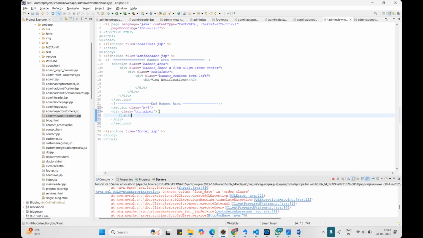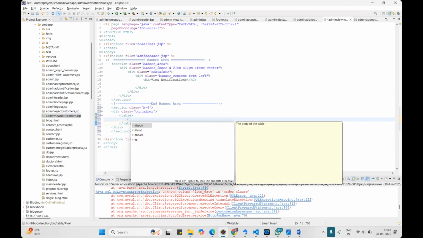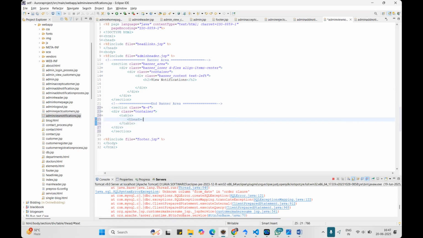okay. So let me take one table. So inside the table, we take the T head and the T body. Okay.